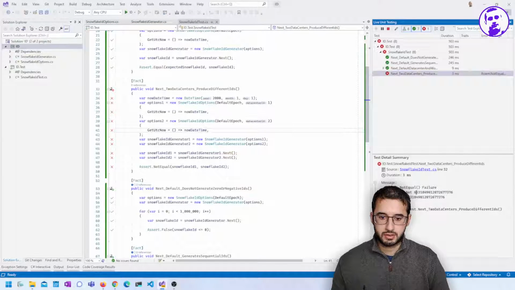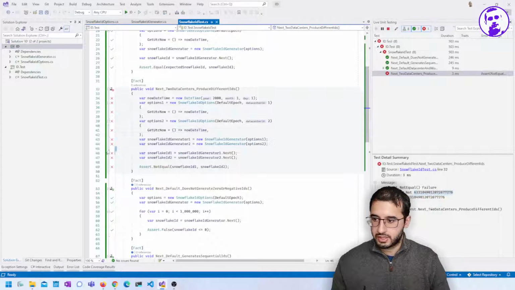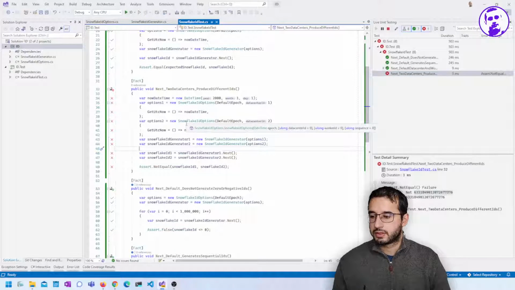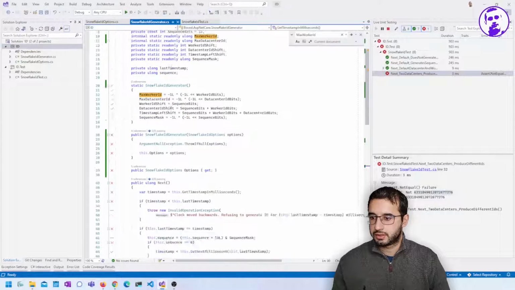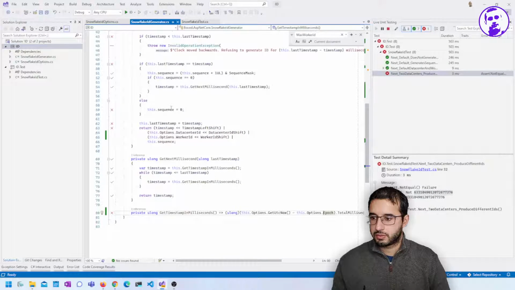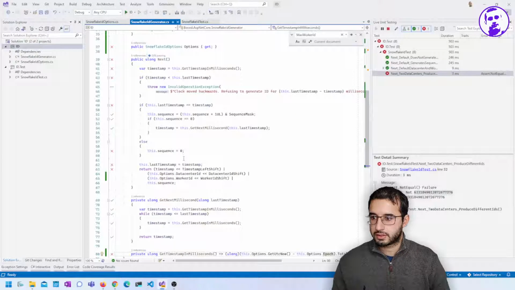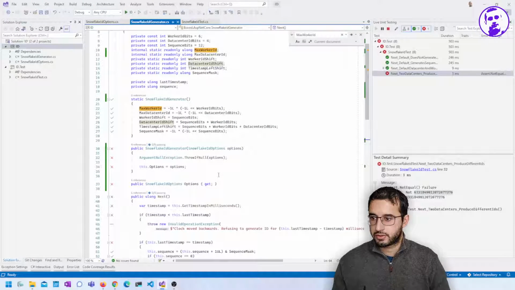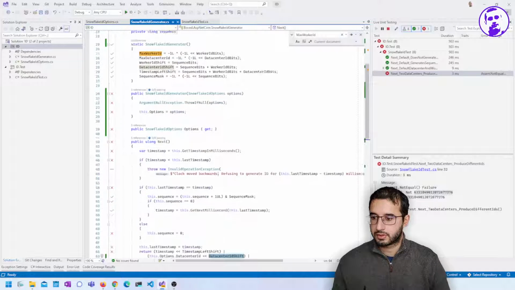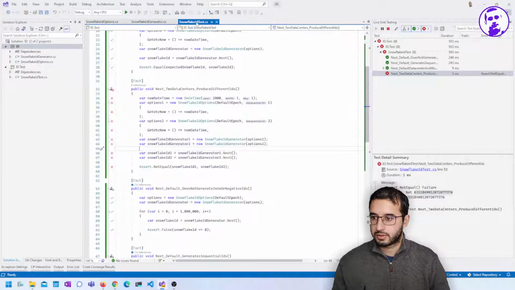Expected, not that, and the actual was that. So is our code just not working? We got data center ID shift. So we got options 1, options 2.